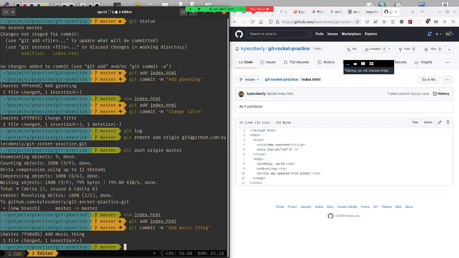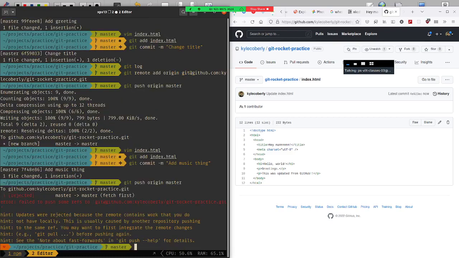Now I want to push my new changes up to GitHub. Git push origin master. Oh no! It's telling me that GitHub has something that I don't. And it's like, you can't give GitHub new code until you've tried to take the code that GitHub has and work it into your code.